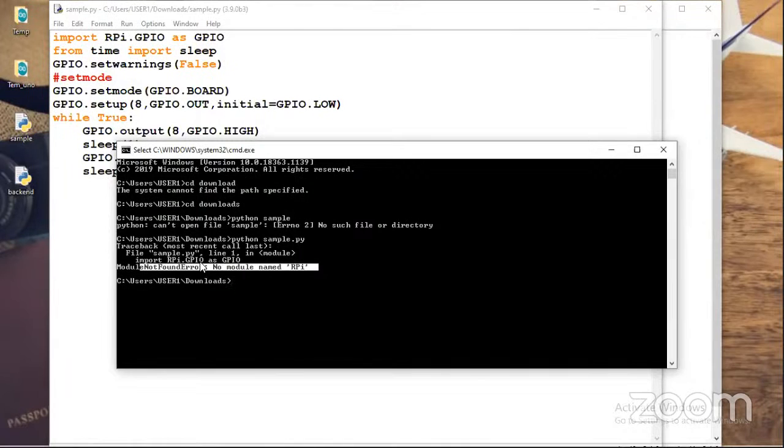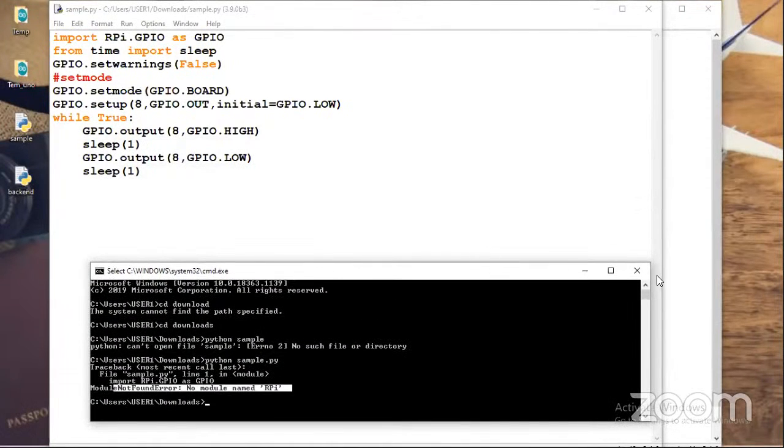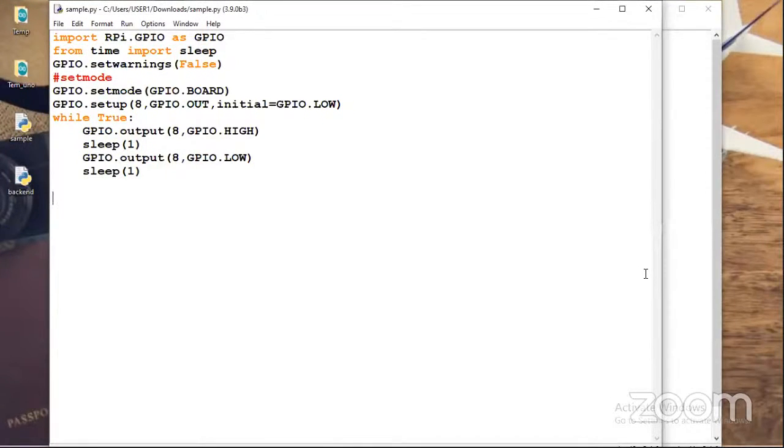So like this, running and writing the code is all the same, but when it comes to your output setup, we need to connect your Raspberry Pi board along with your monitor. Then only can you come to know the exact output. The reason is, when I am running this Python file on a Raspberry Pi board, it will automatically start to work. So for example, when you are switching on your system, on, off. When I am pressing my on button, my system is getting on. How is it getting on? My Windows is loading.